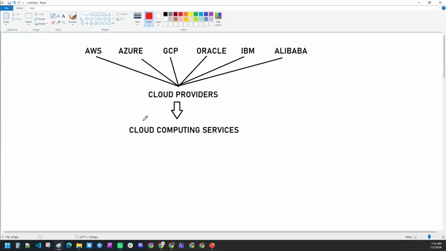So that is what cloud providers provide us: the cloud computing services. These services are very useful.